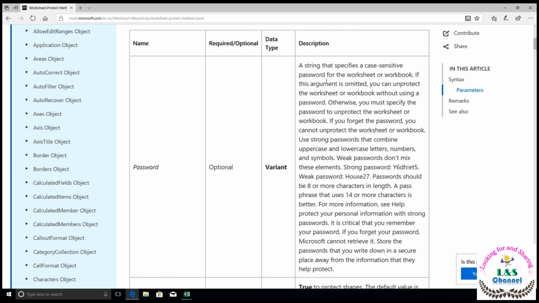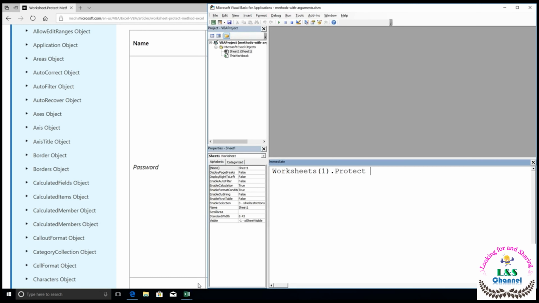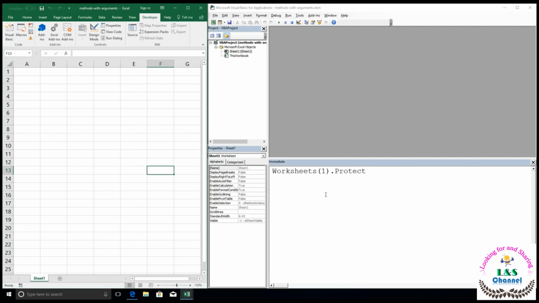So we can apply this principle back to our actual code. So let's head back to the Visual Basic Editor right here. And now we know that the very first parameter to protect is password. And whenever we're feeding arguments in, we can either feed them sequentially or explicitly specify the parameter that they're being applied to. Let's take a look at both scenarios first.